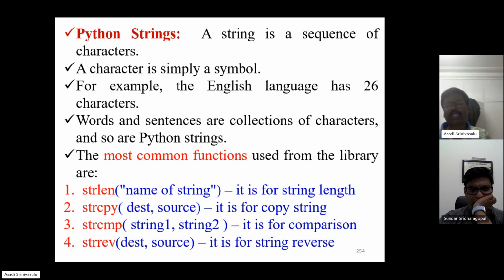The most common functions used from the library are strlen, string length, for finding the length of a string; strcpy, destination and source, for copying a string; strcmp, string 1 and string 2, for comparison; and strrev, for string reverse.